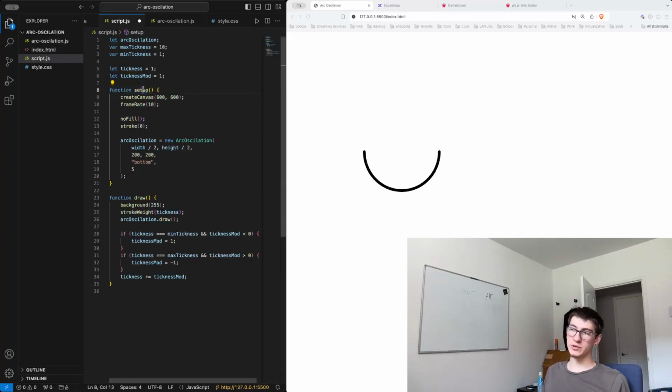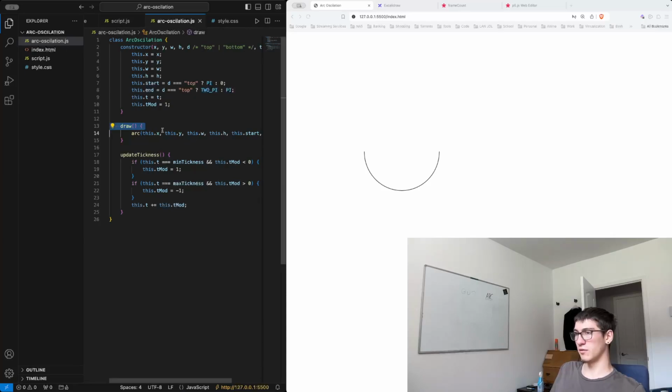And you will not want those in setup, because setup only happens at the beginning of the sketch and only once, right? Draw happens at every drawing frame. So you better have it in draw, or anywhere within draw. As long as it's in draw, it should update every frame, or whenever it's called, which is every frame. What we want to update every frame though would be the thickness, right? The stroke weight. That's what we want to update.